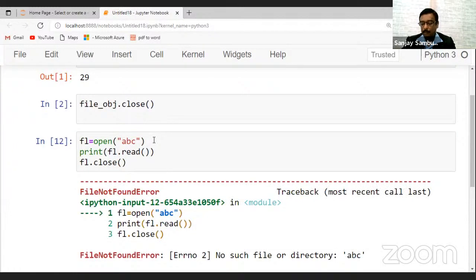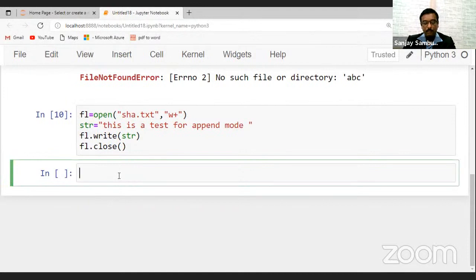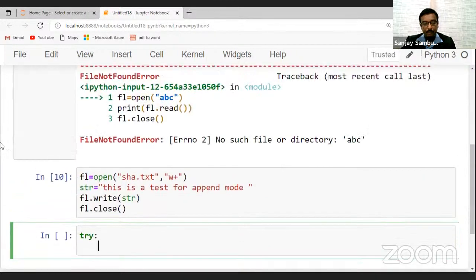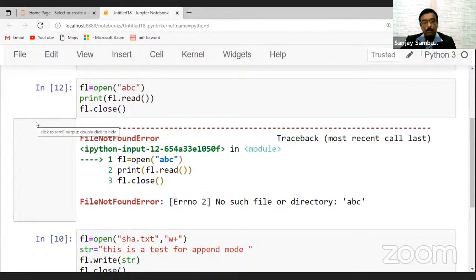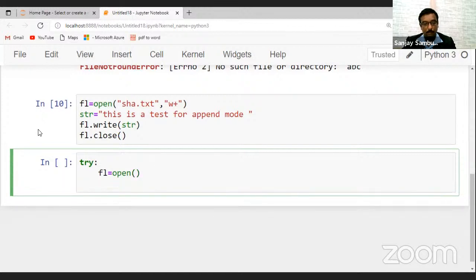Now, how can we handle this error? If you've gone through my previous lecture, you will find there is a try block. In the try block, we put the entire listing. Say fl equals to open, and inside this open, suppose this time also I give a different or a blank name. I just have to give a name, otherwise it will give an error.